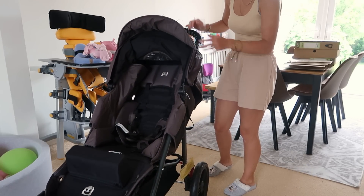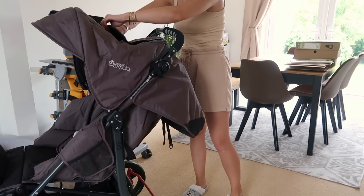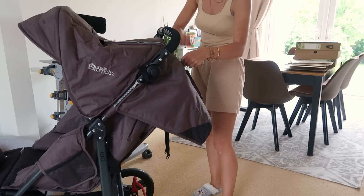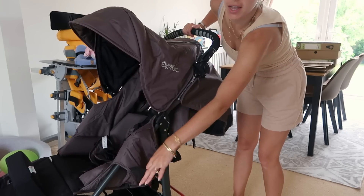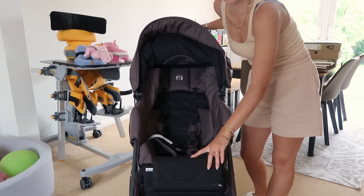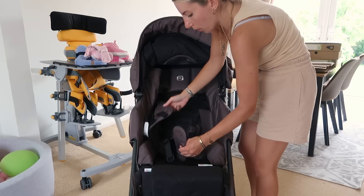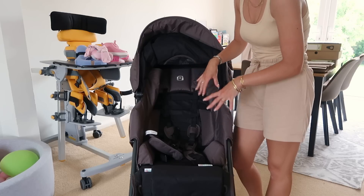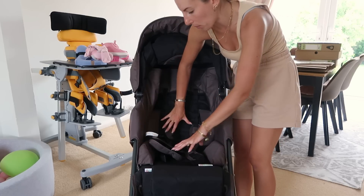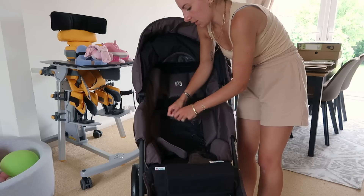I like it as far as I know so far. It has a pretty good sun canopy, which is really nice. It also has a little viewing window, which I like because we found that was missing in our normal pushchair. It's got a little pocket at the back so we can pop things in, and two little side pockets. On the inside it has an adjustable footrest that I can take down when Avery gets longer. It's got a pretty decent harness system — I was looking for a good supportive five-point harness, which is what this has. It also has the side lateral pads just to keep Avery a little bit more snug and secure, and then the headrest up here. The folding system is quite easy too.